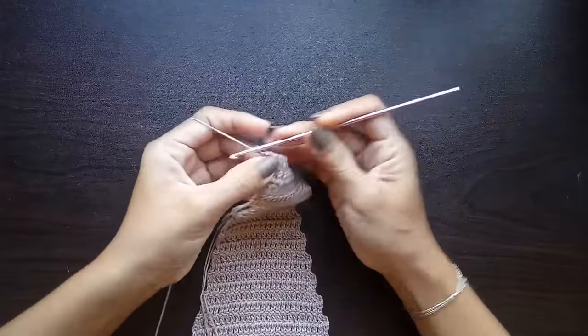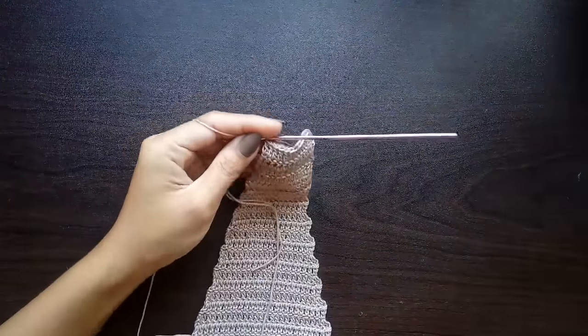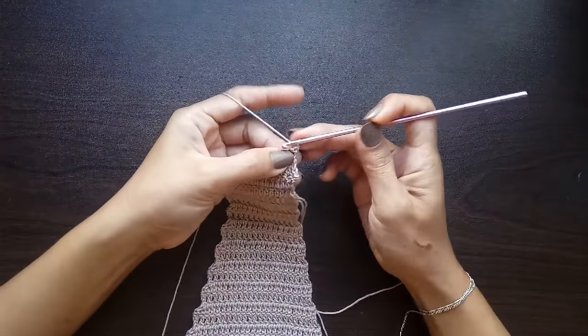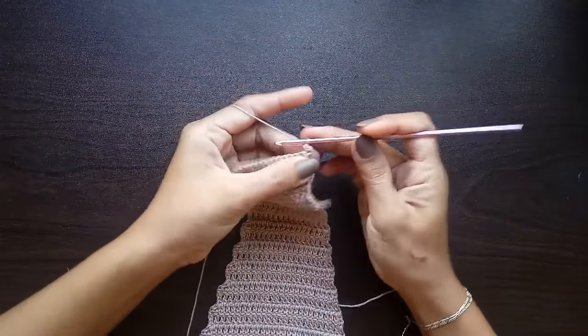Now for the next row, we're going to work an increasing row. And that means that we're going to add 1 stitch in the first stitch and 1 stitch in the last stitch.